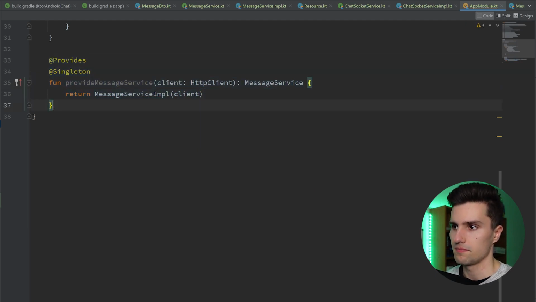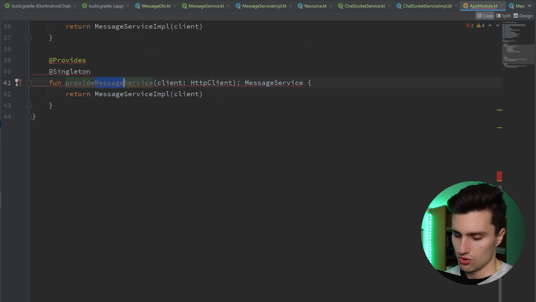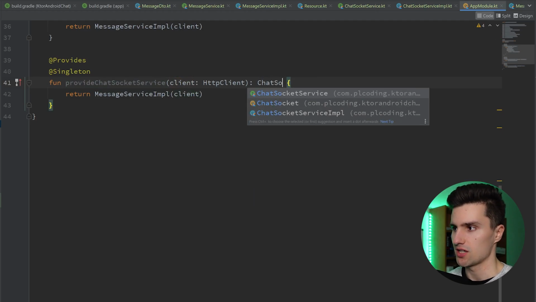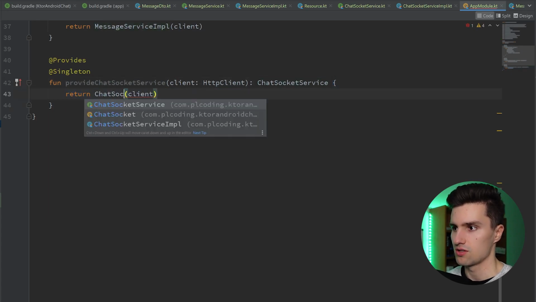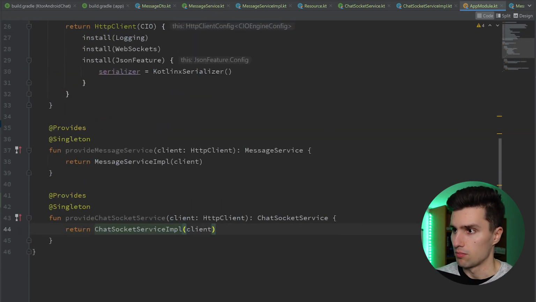We can then copy that, paste it here, and we also want to do the same for our chat socket service. It also needs the client. Here we return a ChatSocketServiceImpl, and that's already it. At least for the app module.